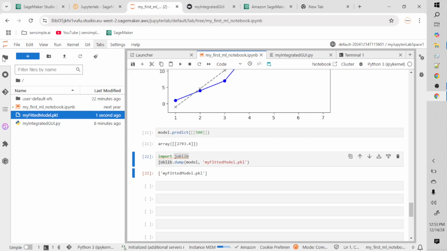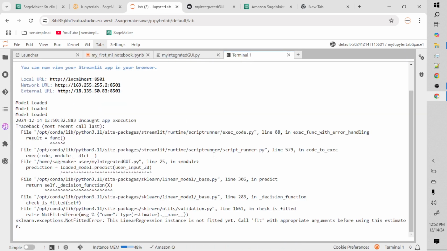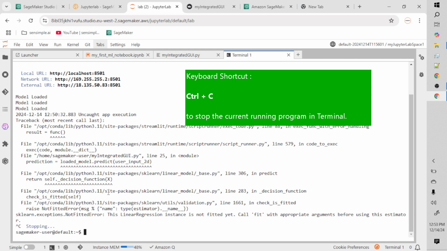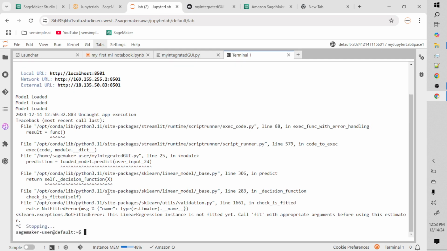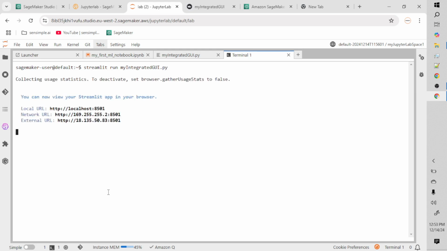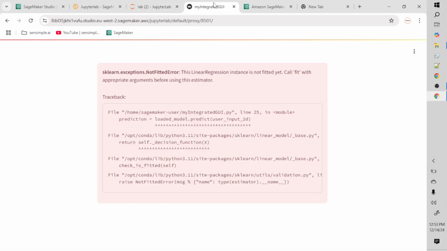And if we go to the terminal again, we will have to start the Streamlit server one more time. So what we will do is press Ctrl C on our keyboard to stop the server, and then let me clear the terminal and we will rerun the application with the help of an up arrow. Alright, the application is again running. The only difference this time is it now has the model which knows our data, unlike the last time.